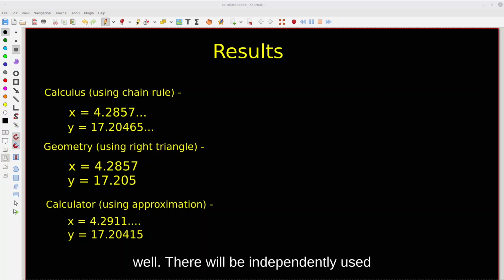So we independently used calculus, geometry, and numerical analysis using a calculator on the same problem. That's pretty much how mathematical exploration looks. A side note, it's very impressive that a small calculator like a TI-84 can do the calculations required to analyze all this data into something which is fairly close to the correct answer.